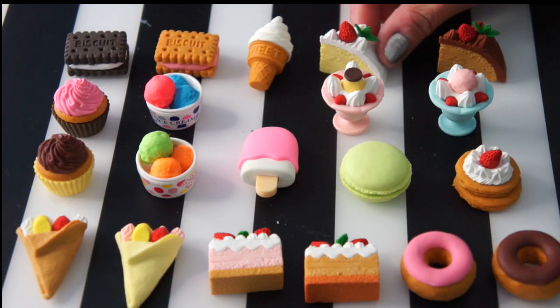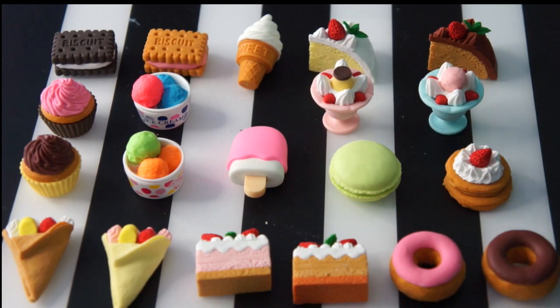And there they all are — how stinking cute is that? Adorable. I love these erasers. They're super high quality, really hyper-realistic, tons and tons of detail, and they're really beautifully made. If you're into erasers, I highly recommend the Iwakos. This is my first time ever getting them and I'm really pleased — super cute. I'm sure my little eight-year-old self would have went bonkers over these. One thing I think would make these over-the-top cute is if they were scented, but they're not.